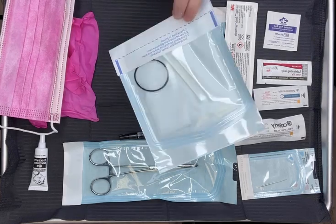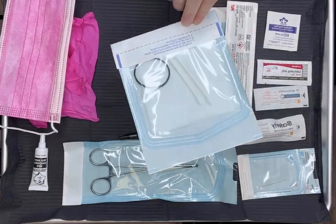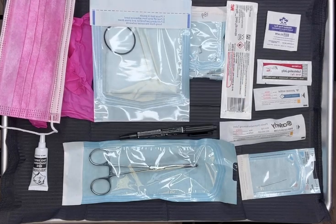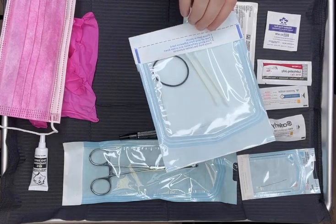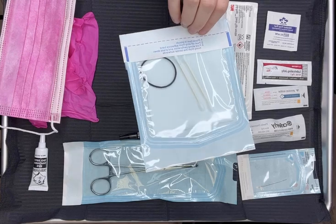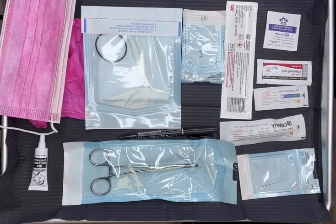We should have on our tray setup sterilized gauze and sterilized Q-tips, and that is technically for if there's any bleeding at the end of the piercing, so we can clean up the area safely. For sterilized gauze, we can pre-purchase gauze that is already sterilized from manufacturing, or you can simply choose to make your own little packages like I do. What I do is I sterilize the gauze and the Q-tips, and I put them in a sterilization pouch to seal. If you make note, I also have a rubber band in there. Technically your instructor is going to go through with you in theory what a rubber band can be used for, but I do have it already preset in my packages just in case I need to use it. It is utilized for forceps.